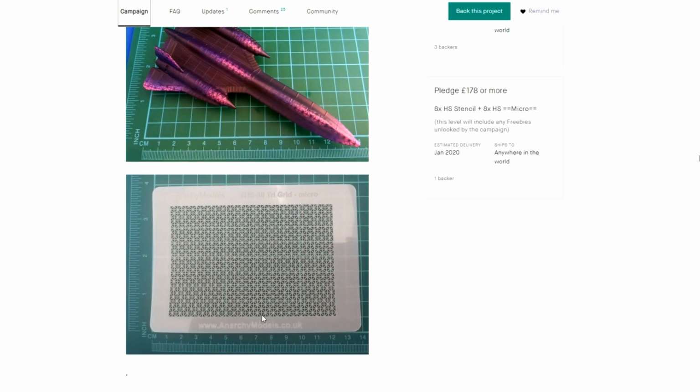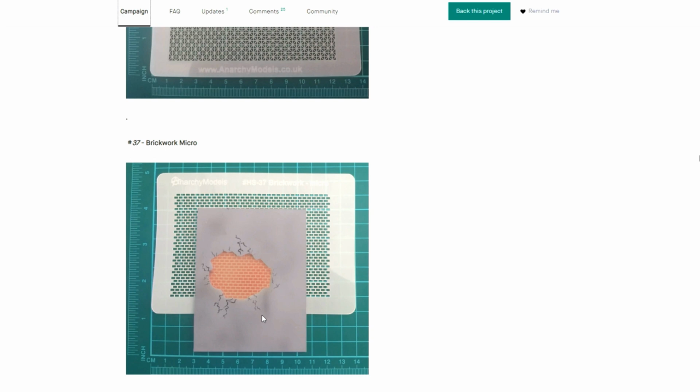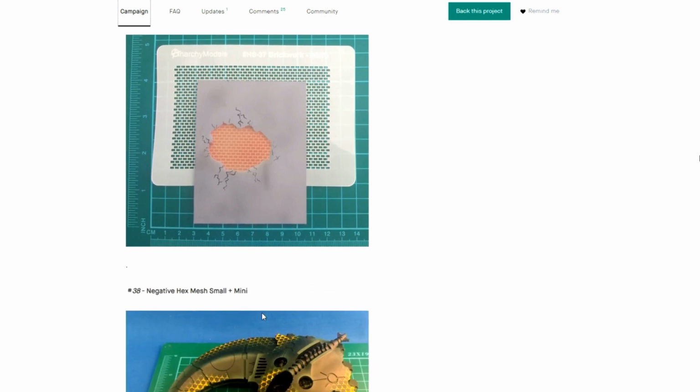Yeah, just inches on the left, centimeters on the bottom. Yeah. And we do a large one as well, which you'll see in a minute. This is the micro brickwork. Yep. Just again, the sizes are there for putting bricks on your terrain or onto your bases or something.